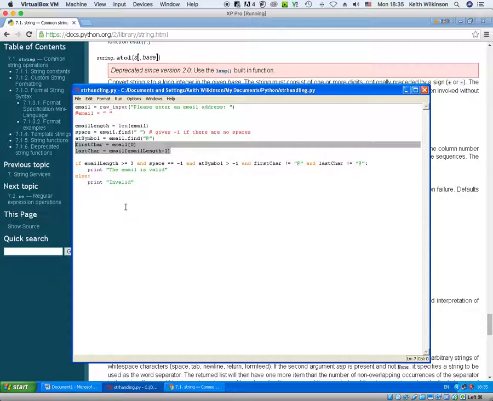But other than that, the main part is that we have used some string manipulation to find out the length of a string, to find out whether a character exists in a string. Use that twice. And we've looked at the index or the position in a string to find out if something is there.